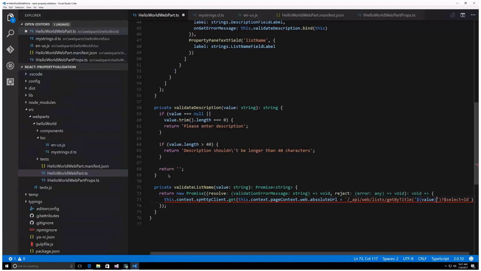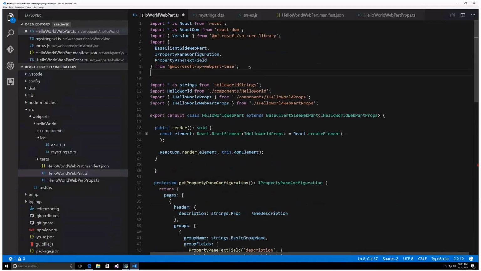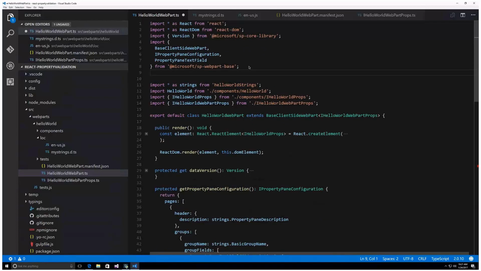And also another thing that's good, right? Because the value that you get here is the value that the user typed. And the one thing that you don't want to do is to take it raw, because if someone would enter a script, it could potentially break the whole page. So you want to escape it. And one easy way to do that is to import the escape function that's already available within SPFx.